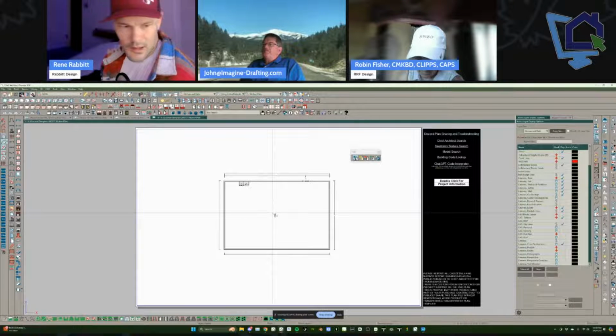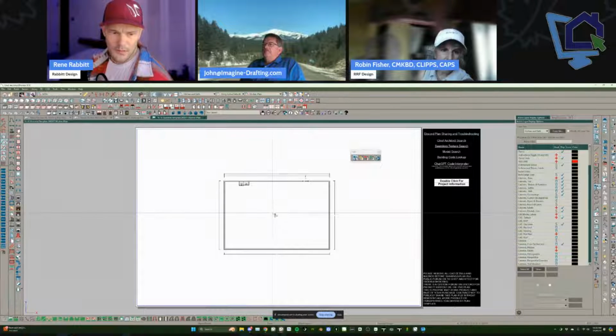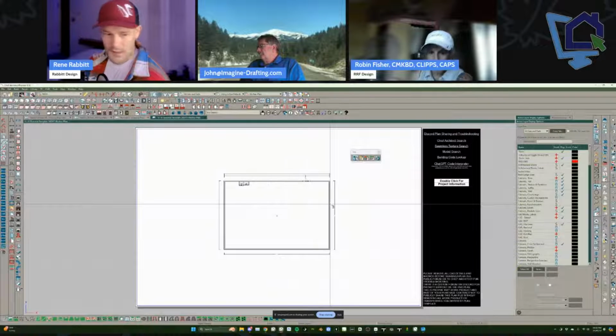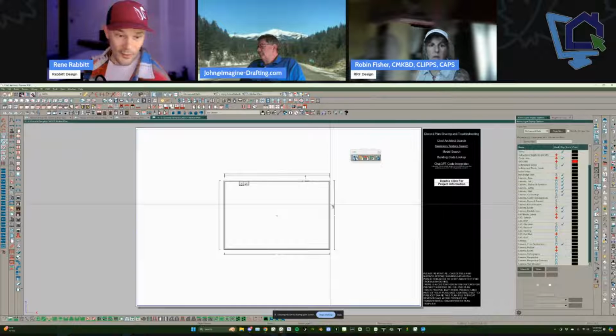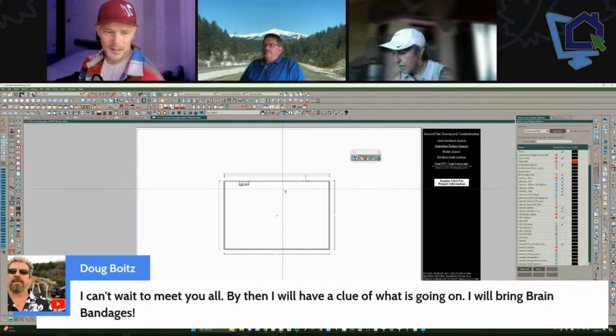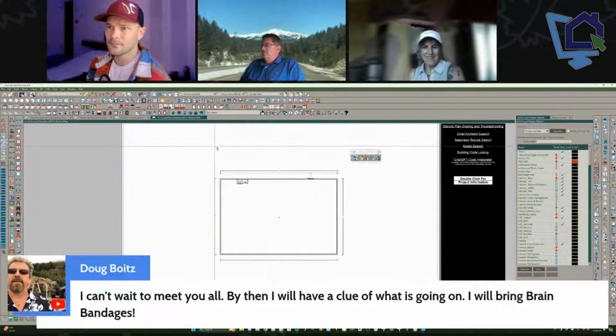But I'm having an issue. Metric versus imperial has some weird little funny things happening in X16 when you try to transfer stuff over, and I can't quite figure out what it is. That, and transferring default settings does not transfer all default settings, so I still have to go through one by one and match default settings. So it's pretty complex to build a metric template. I wish they just gave us better tools for transferring that stuff over.